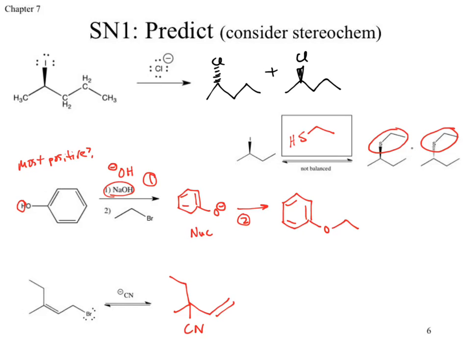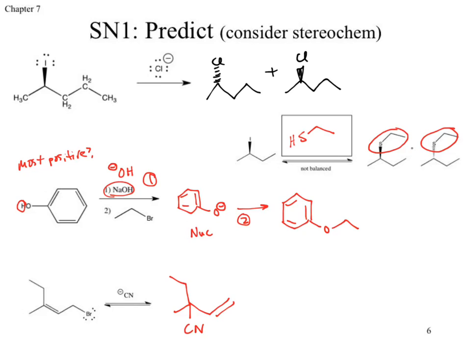Okay? So you have to be aware of what those conditions were. If we put it on as S-, we'll get a different product, which we'll see in the SN2. The third one is kind of a difficult one to deal with. We've got OH-, sodium hydroxide, also known as a base. So before we start immediately jumping into a substitution reaction, we need to evaluate what's going to happen.